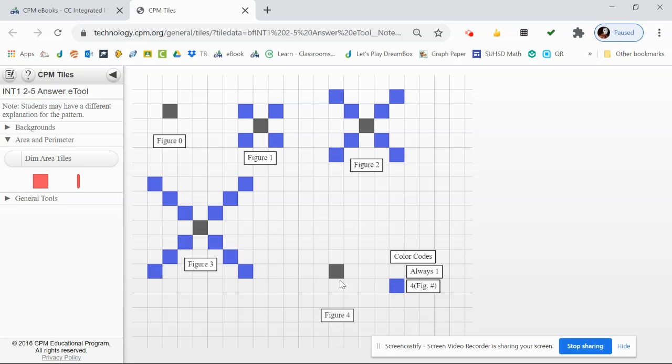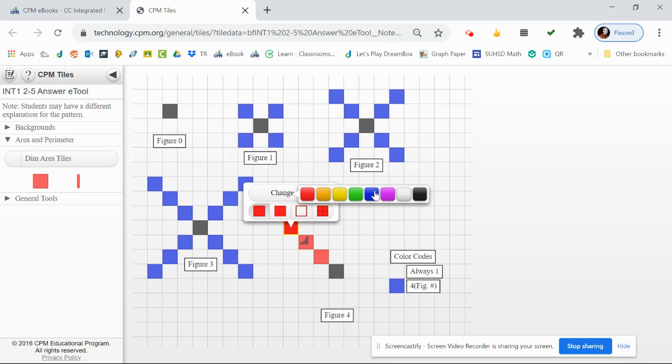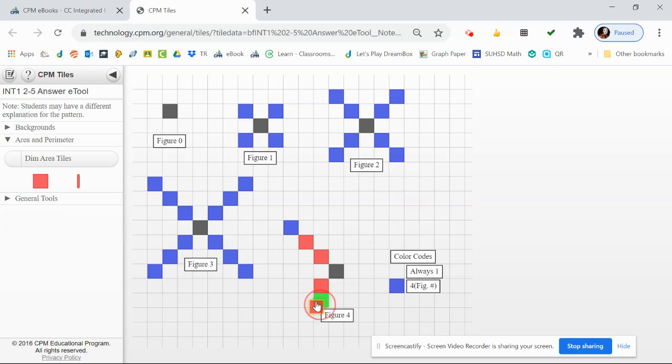Okay. And then pretty much to figure out the figure 4, if you notice, we have 1, 2, 3 here. So we're going to have 3 on each side. All right, let's make it blue. Maybe not. So 3 on each side. And then again, the ones that we're going to be adding are going to be 4 more. That means 1 to each corner.